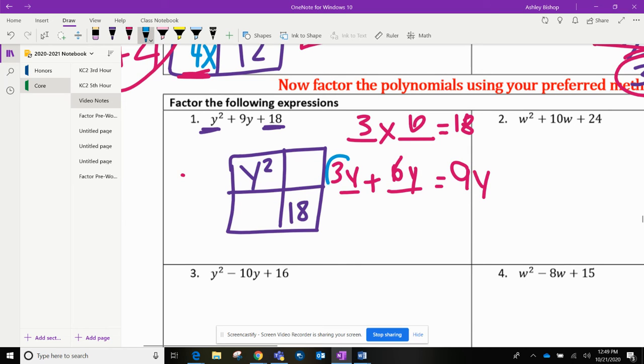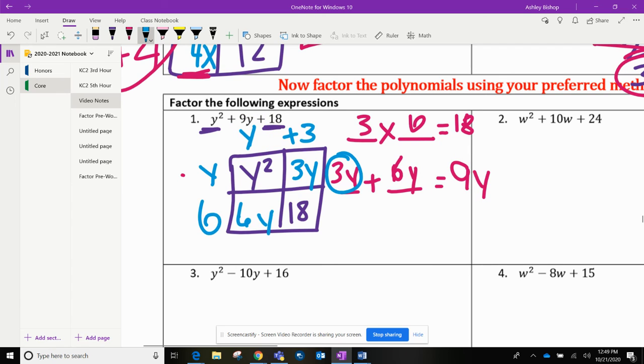And remember, once I have those, I put one of those in my boxes, one in each. Then I need to fill out the top of my box. I'm going to ask myself, what multiplies together to get y squared? Well, that's y times y. You will just kind of realize that the letter is always going to go there. And then I am missing what I need to know. What times y will give me 3y? And so I hope you agree with me that will be positive 3. And then I ask myself, what times y up here will give me 6y, and that will be 6.